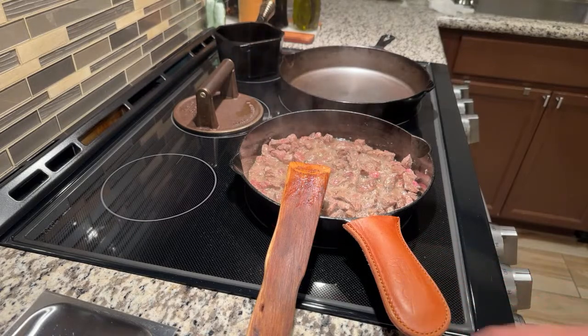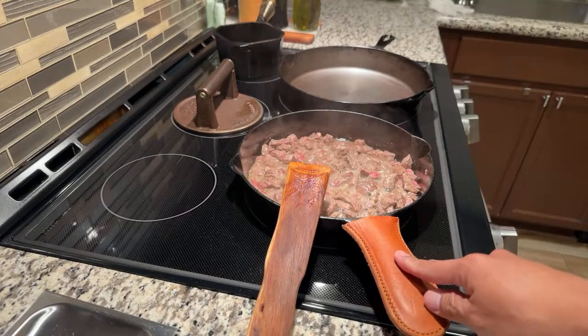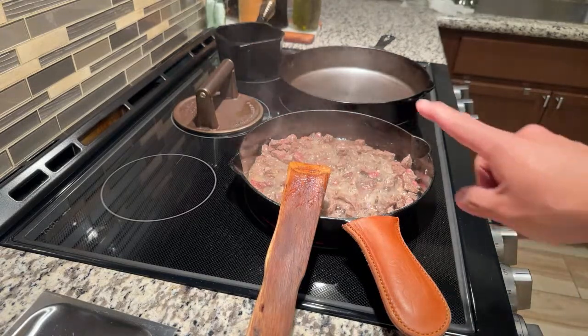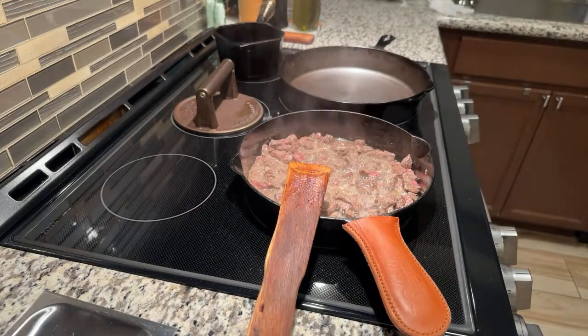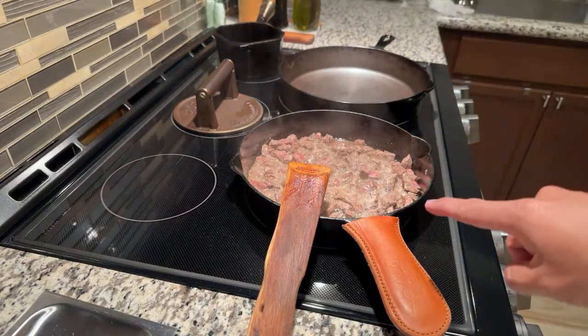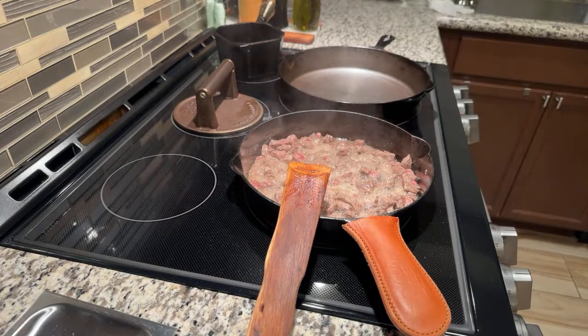Somebody asked, is that a Lancaster handle? That one looks more comfortable than mine. This handle holder, yes, that's a handle holder, and both of these skillets are Lancaster. A number 8 and a number 10, which is 12 inches. I'm sorry, this one's 10 and a quarter-ish inches, and that one's 12, but the number sizing is number 8 and number 10. I did hear from social media that Lancaster is actually thinking about bringing out a number 12, which would technically be like a 13 and 3/4, maybe 14 inch.